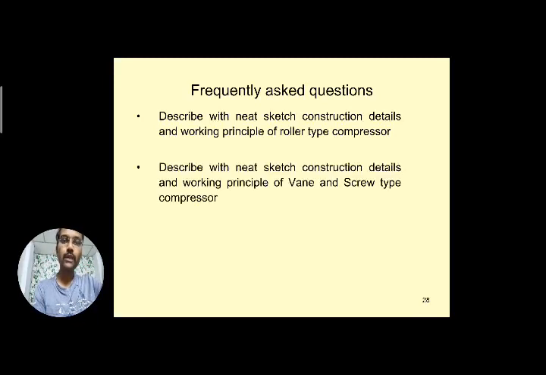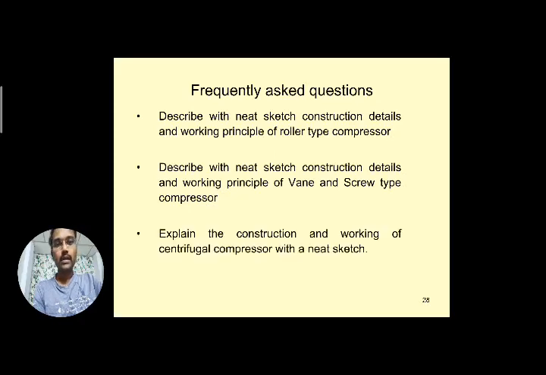Okay, right. The next question is the same thing: explain the construction details and working principle of the vane type compressor and screw type compressor. From this video class you can get the answer regarding the vane type and screw type compressor. And the last very important and frequently asked question is regarding the centrifugal compressor: explain the construction and working of a centrifugal compressor with any of its stages.